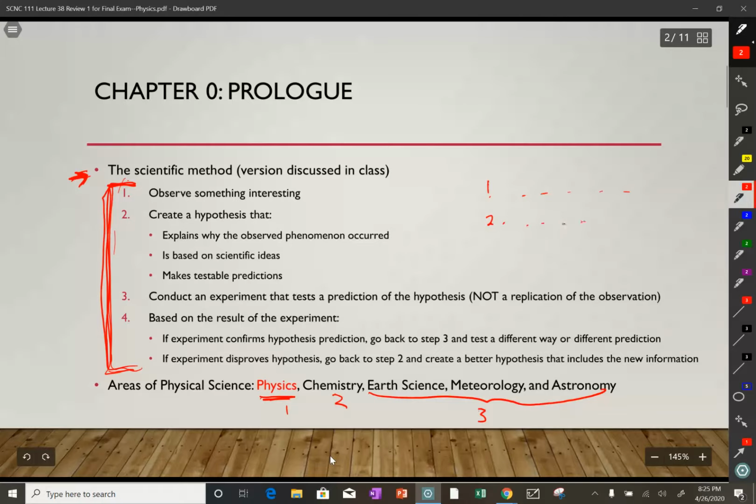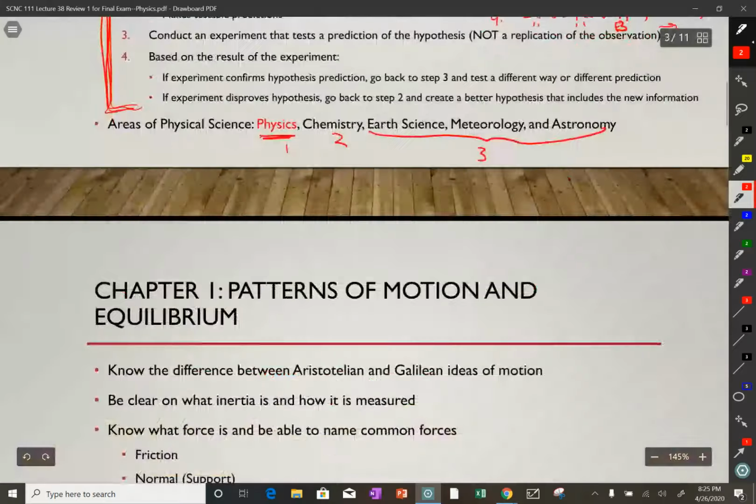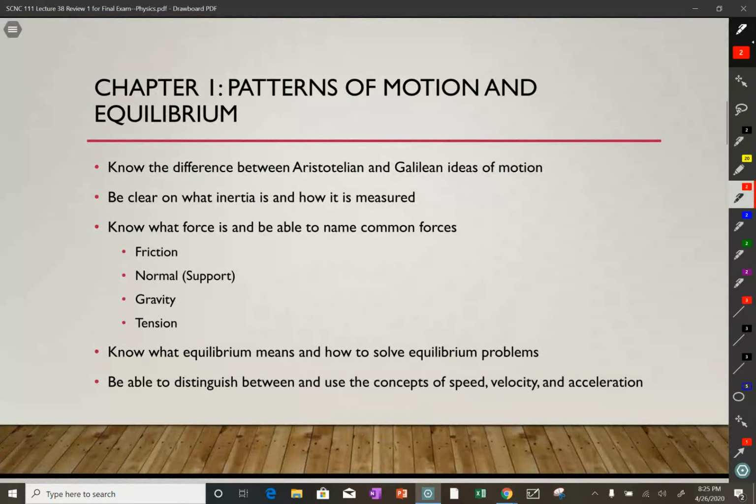Step 2, and you'll have to state a hypothesis that you can make based on the observation and based on scientific ideas that fits those 3 criteria. Step 3 is you will describe the test you'll make and the outcome that would agree with your hypothesis, the outcome that would disprove it. And 4, you give if outcome A, then, and if outcome B, then, where outcome A and outcome B are based on your hypothesis. So you don't say if outcome A, it's based on your hypothesis. So make sure you have that memorized, because that's going to be, once again, a significant fraction of the points in the test.